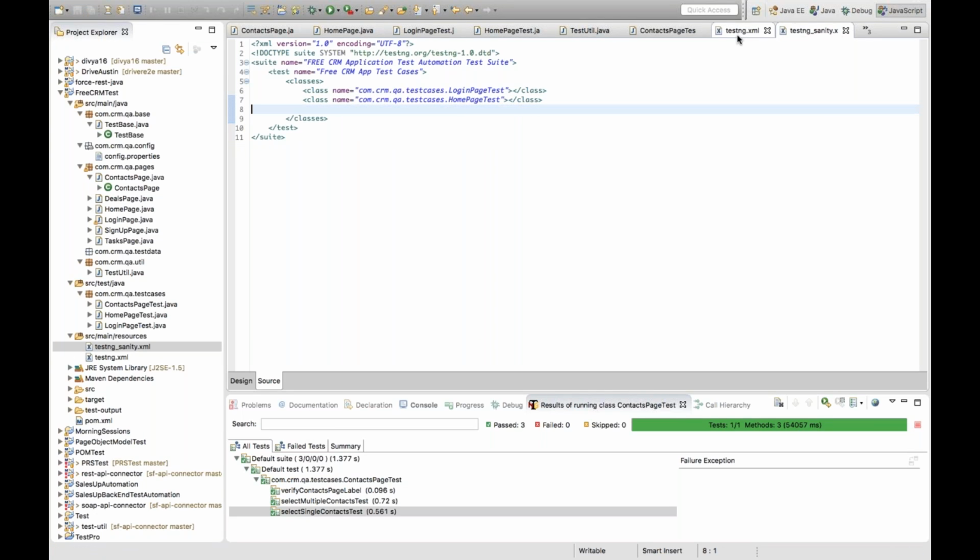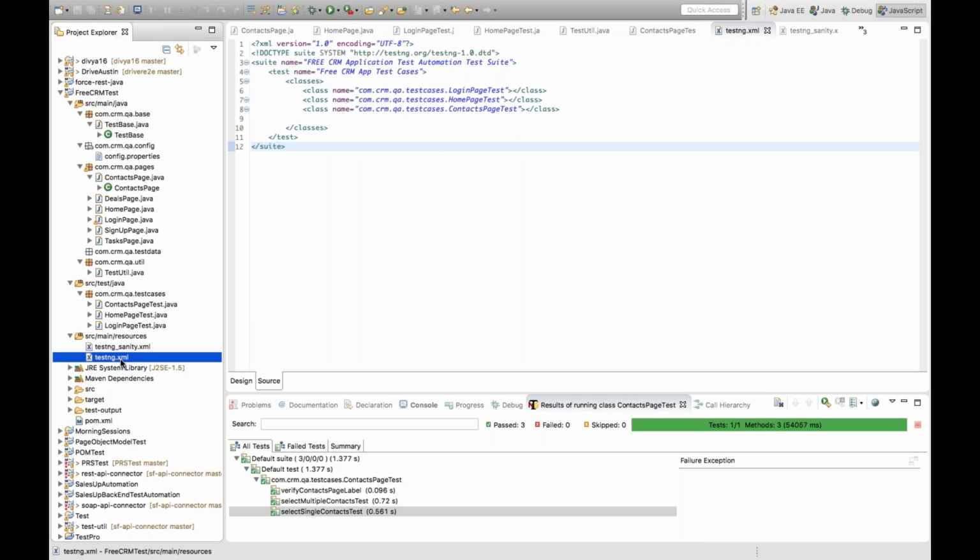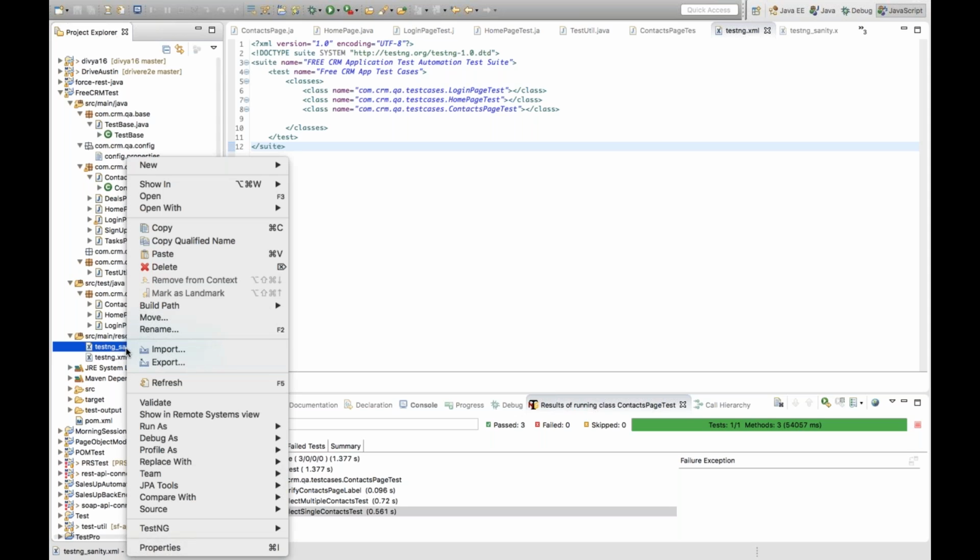But in testng.xml, this is my regression one, the important main one. I want all these three classes to execute. The moment your manager says there's no need to create a separate automation framework for sanity and a separate one for regression, or you don't have time and quickly want to execute only sanity, just right click on it and execute it.